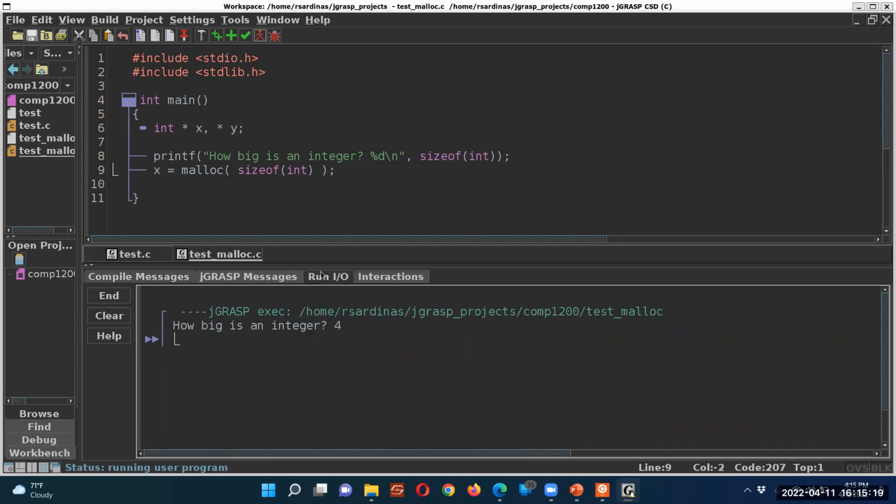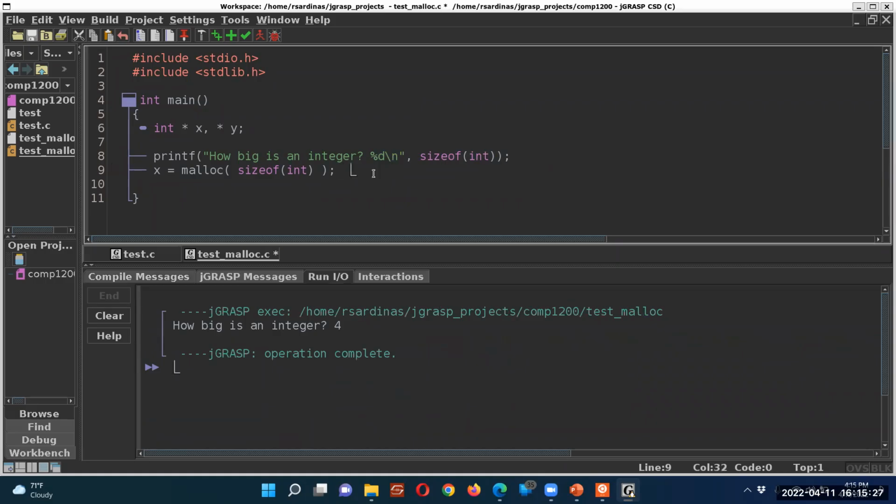Run it, and you can see, sure enough, an integer is size 4. So this is actually the same as writing the number 4, right? These two mean the same thing. I could have just put a 4 right there if I knew that. Another reason we want to do this is data types are not the same size on every system or with every compiler. So it's better to do something like this, where you let the system calculate what the size is and tell you what it is.